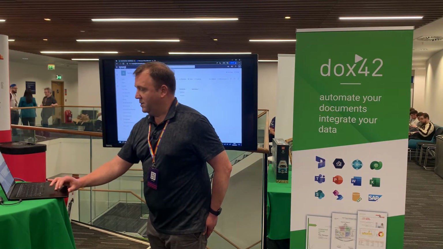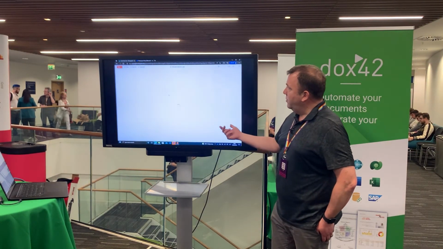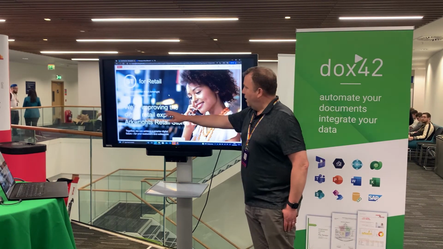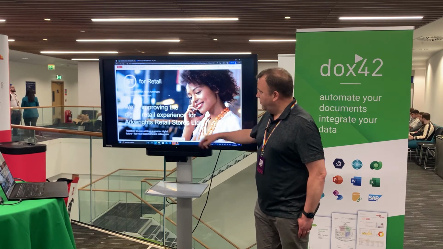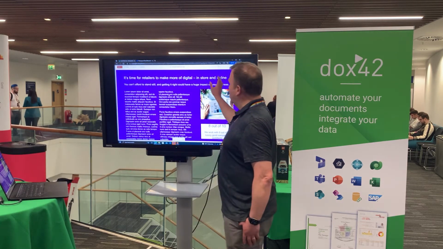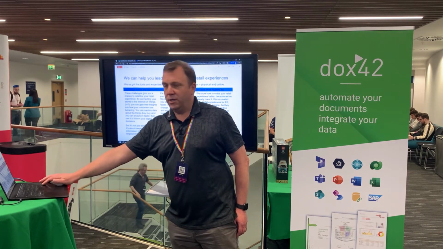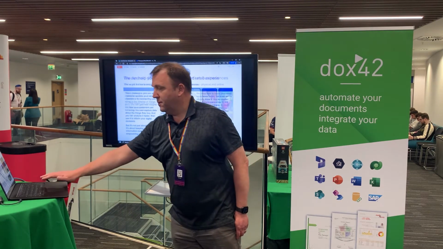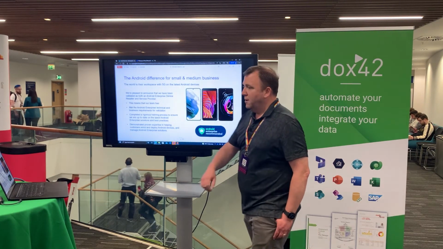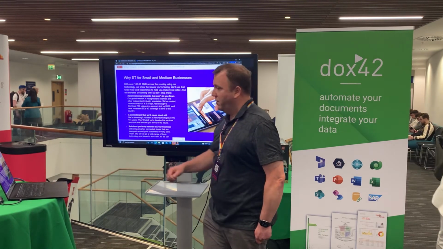And if I go into here and we preview the document that it's built for us, we can start to step through this PowerPoint. Firstly, we can see it's tailored it for retail. It's built it for Albert Arkwright of Arkwright Stores, and it's personalised it for me. Then if I step through, we can see that we've now got specific information targeted at small, medium business. It's pulling in retail experience, and we're targeting specifically Android for small, medium business. And finally, why Scottish Telecom for small, medium business.